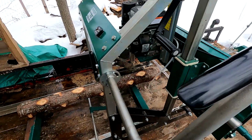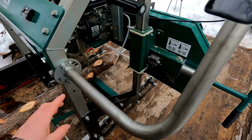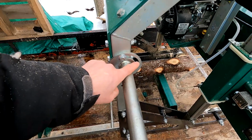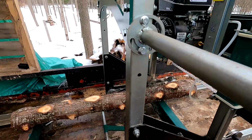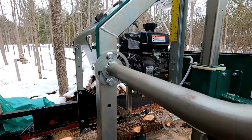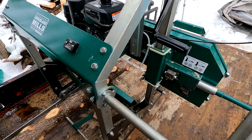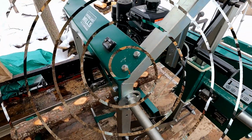Like number 8, as you can see here, my handle that holds the throttle, and it's also the push bar for when I'm milling. You can see here there's a big space, a big groove here, and what that allows me to do is to adjust my handle to different positions, and I really like that. I am going to move my mill off the trailer that I'm currently using it on, and put it on something that's more permanent. It's a great little feature.